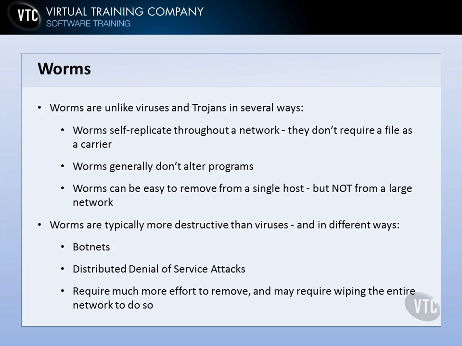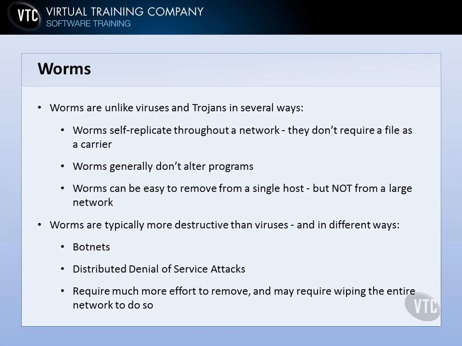That's why in some ways, from a network perspective, worms are typically more destructive than viruses. A virus may destroy data on an entire host, and that's very destructive. Or it may spread to other hosts through manual means and get a lot of hosts. But worms spread by themselves, and that's the problem. They can infect a large number of hosts over a large network, and it's very hard to kill. As soon as you clean off one host, it affects another one, and eventually may come back to the original host you cleaned. Worms are used to create botnets, and those are used to conduct distributed denial of service attacks on networks and other hosts.